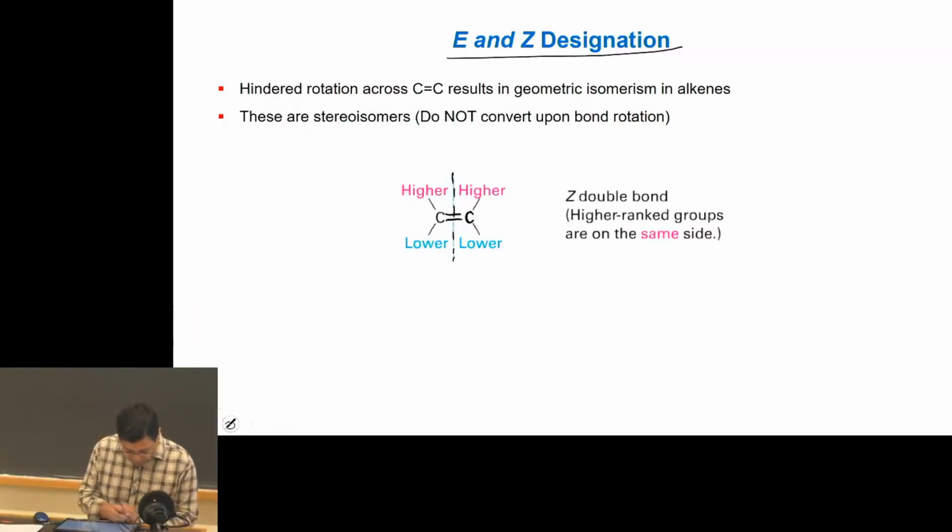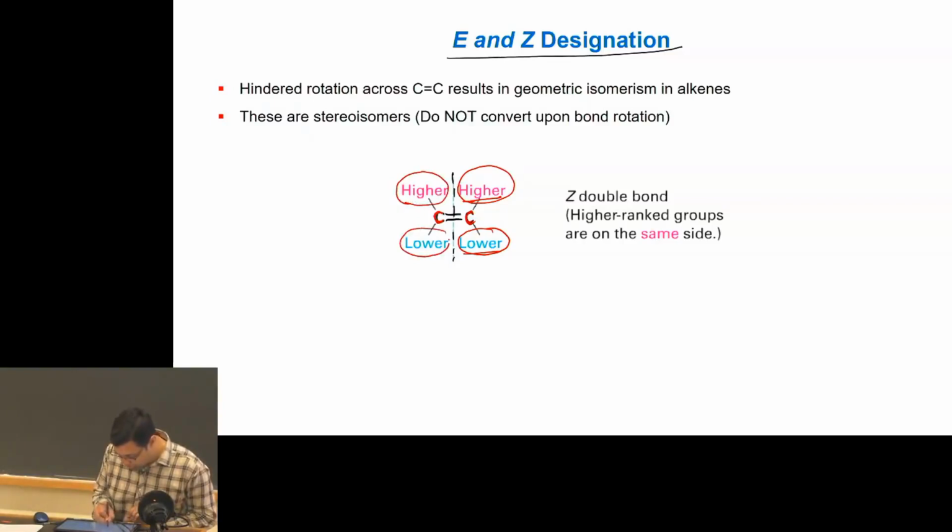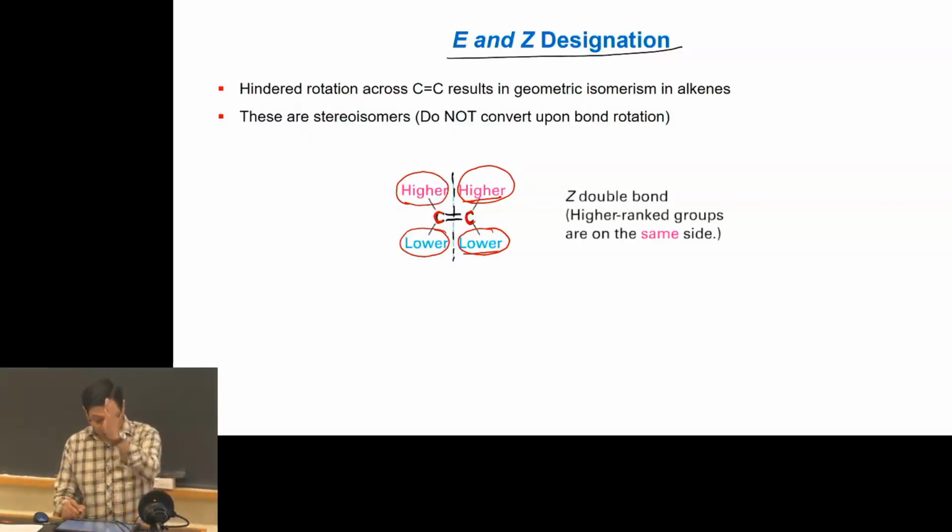So let's say I'm evaluating this carbon. It has nothing to do with the other carbon for now. Look at that carbon, one carbon of the double bond, and assign priorities to the groups attached to it. I will discuss the priorities in a minute. So let's say I'm evaluating this carbon. I have the higher priority group here and the lower priority group here. Perform the same evaluation for this carbon. I have the higher priority group here and the lower priority group here. Right? So draw a perpendicular line, look at either of the carbons individually, and for each of the carbons assign priorities.